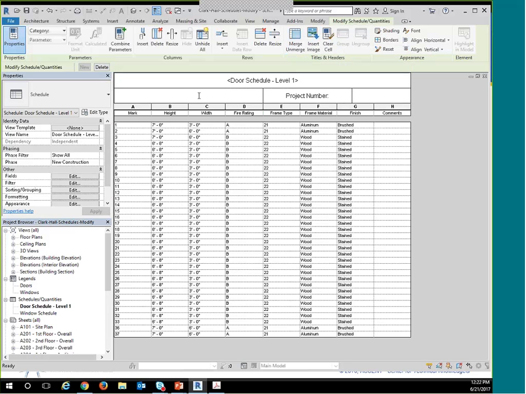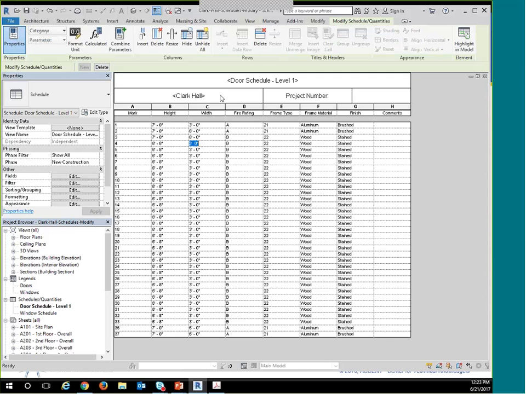But the really powerful thing is I can add some parameters into these as well. So I'm going to come over here to my parameters area over here, and I've got schedule parameters I can work with, but I've also got project information. You can see right there. And I want to add the project information, the actual project name. So I'm coming in here, adding the project name. It's already been set up. It's called Clark Hall, and it lets me add that parameter.